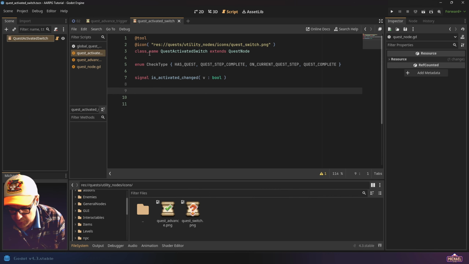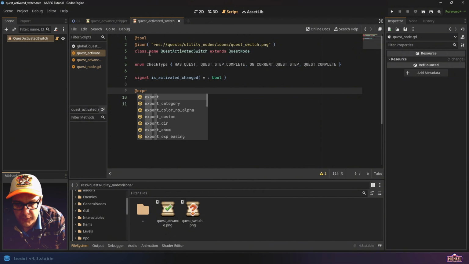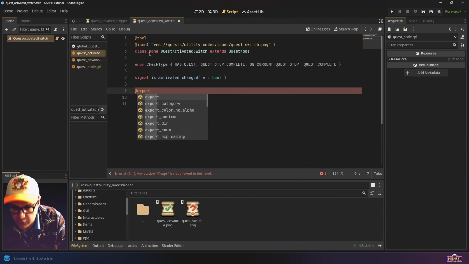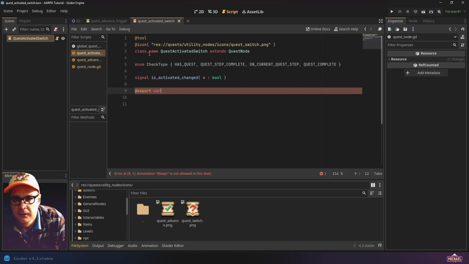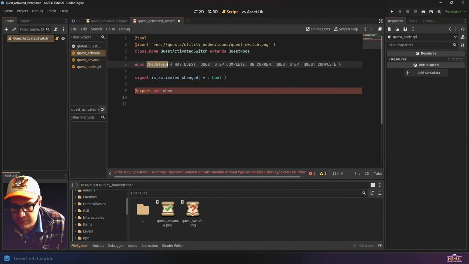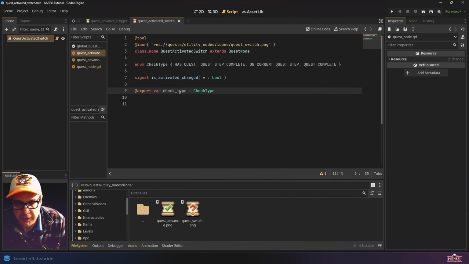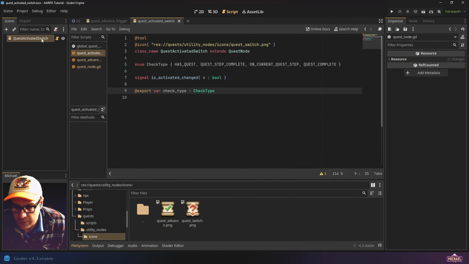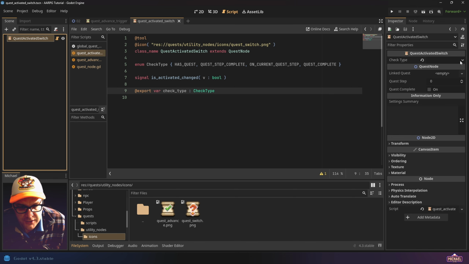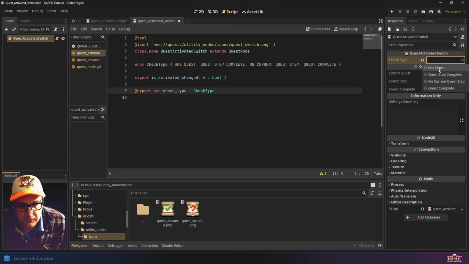We're also going to export a few extra variables here on top of what our QuestNode exports. So export variable. We need the check type. So like we've defined up this enum up here of the check types, we need to export a variable so that we have the way to select that. So if we say check type is of type check type, like that, then we'll be able to see those in the dropdown. And if I select this, you can see the check type right here. There we go. So now we can select what kind of check we're doing.